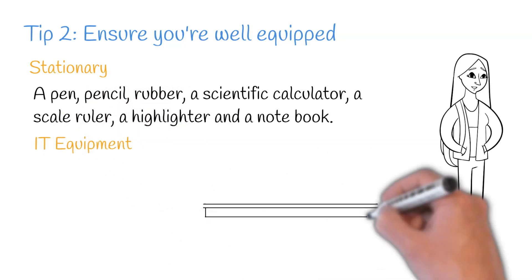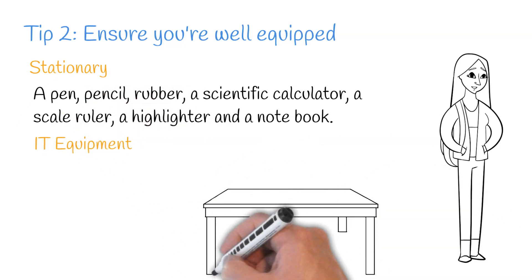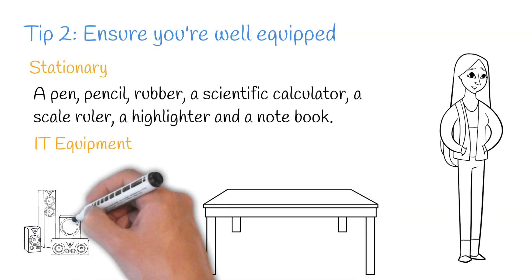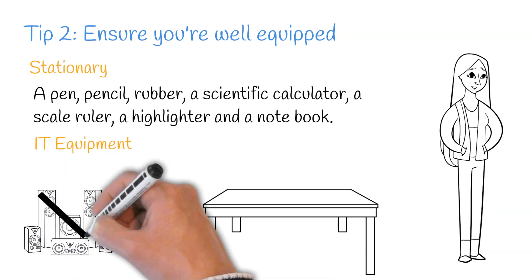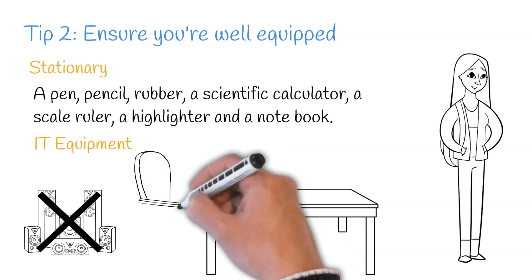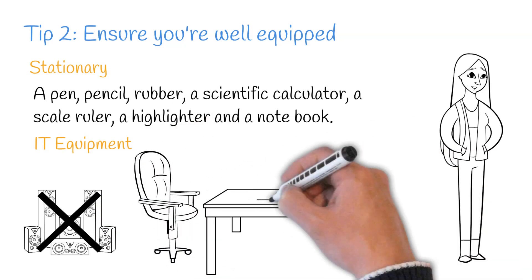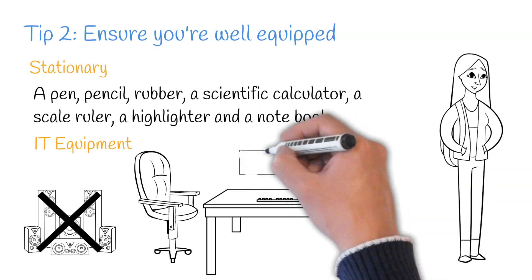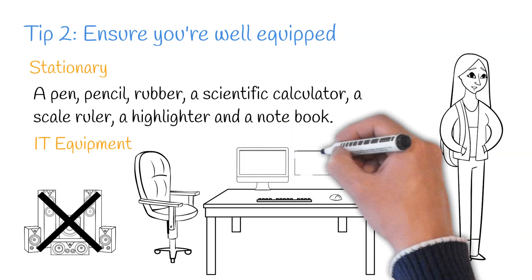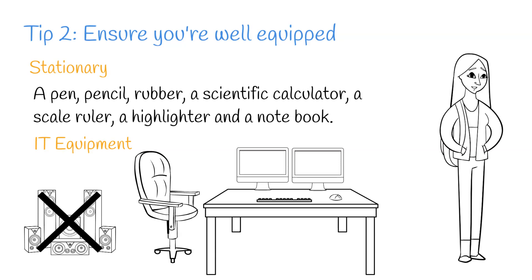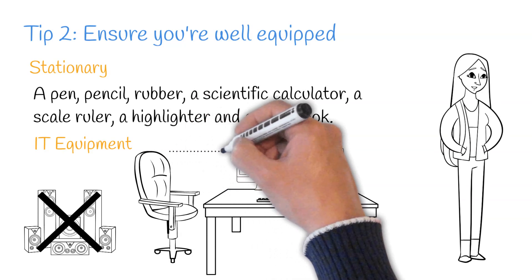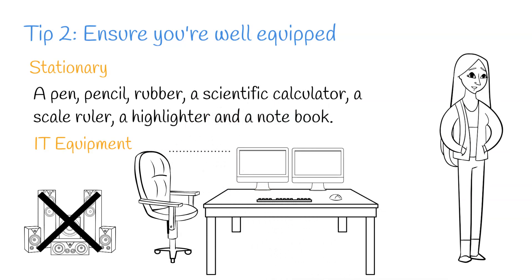In terms of IT and office equipment, we advise you have a standalone desk where you can carry out your studies. Preferably, this would be in a quiet place where you won't be disturbed. We suggest you have a comfortable chair with good back support and an external mouse and keyboard. We recommend you have two monitors, both equal size next to each other. This will be extremely helpful when essay writing, as it means you'll be able to have your essay on one screen with your research on another. The top of the monitors should be eye level while you're sitting upright.